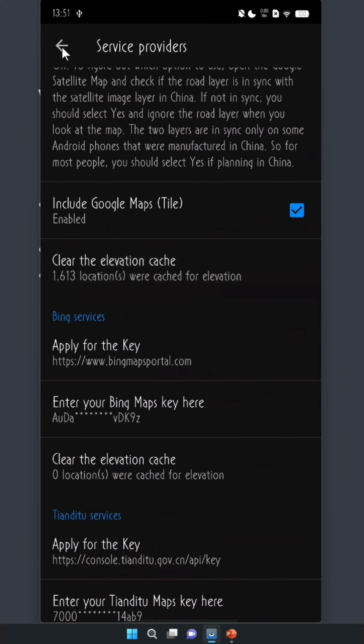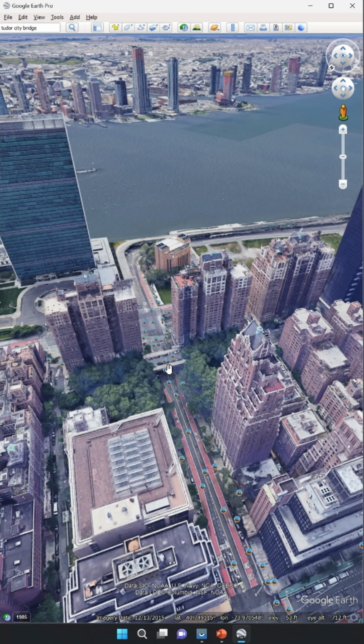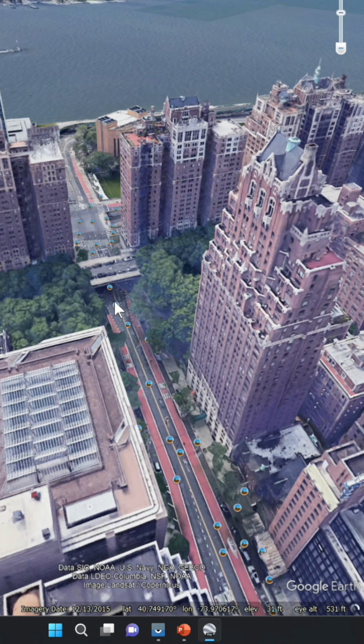That said, we also have another great tool, Google Earth, to get elevation data. Here it is. Take the Tudor City Bridge, for example, and search for it. You can move your mouse over a location. On the bottom, you'll see the elevation. Interestingly, it actually can tell if you're on a bridge or not on the bridge. When the mouse is on the bridge, it says 61 feet. On the street, it says 31 feet.